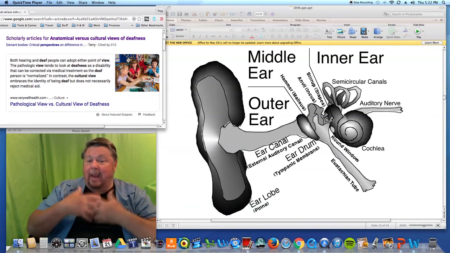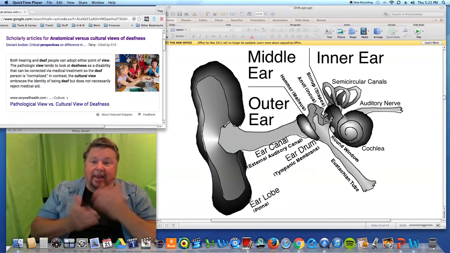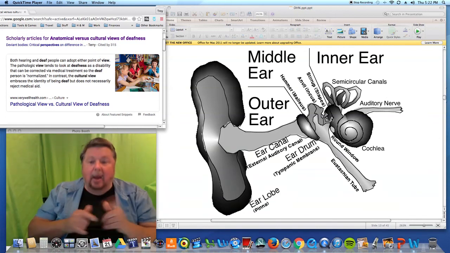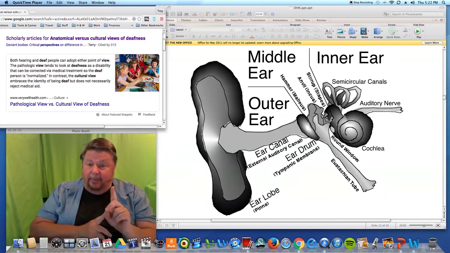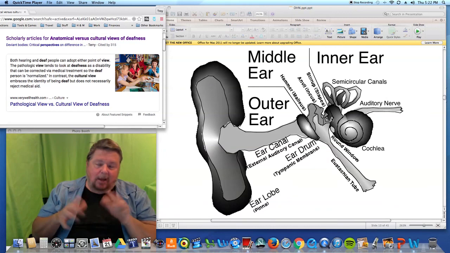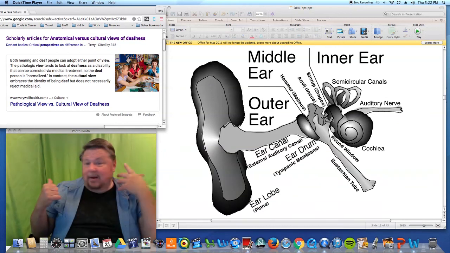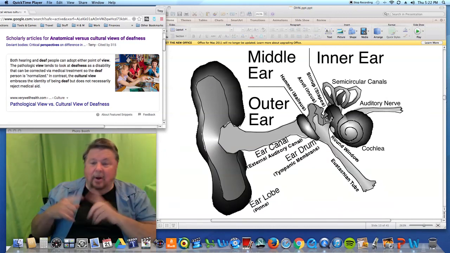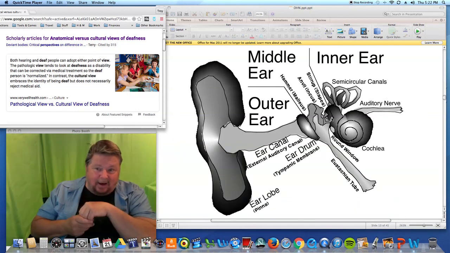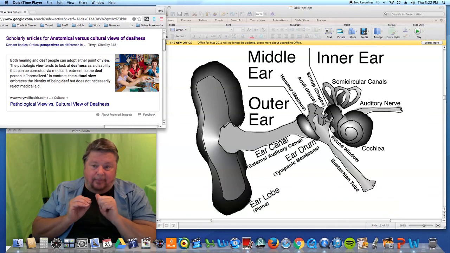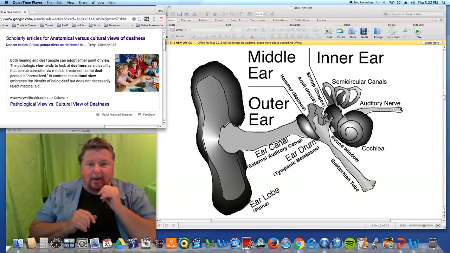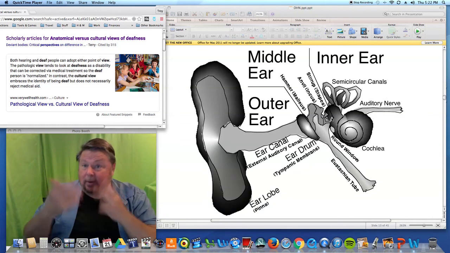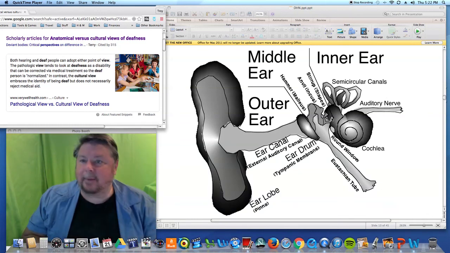Then we go to mechanical conduction. Things are touching and moving. And then we go inside the cochlea, which is filled with fluid. And so we have a water-like wave, so not air conduction, but liquid conduction inside the cochlea. I don't have fantastic pictures of the cochlea. Maybe Google has some. Let's take a look.